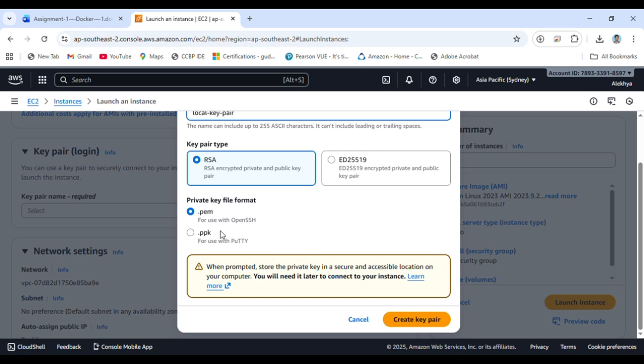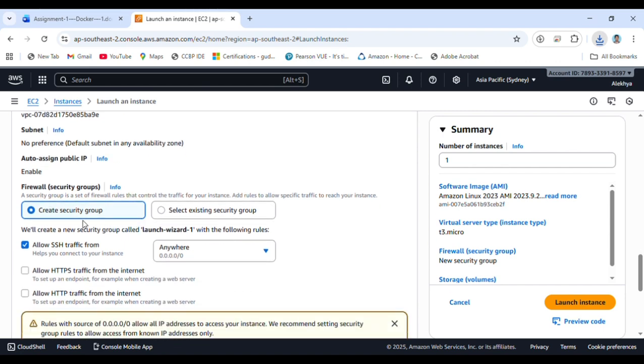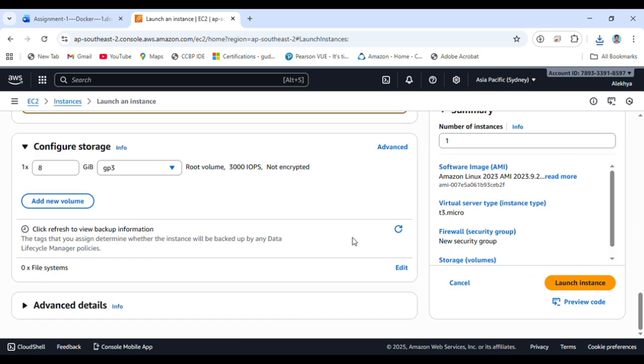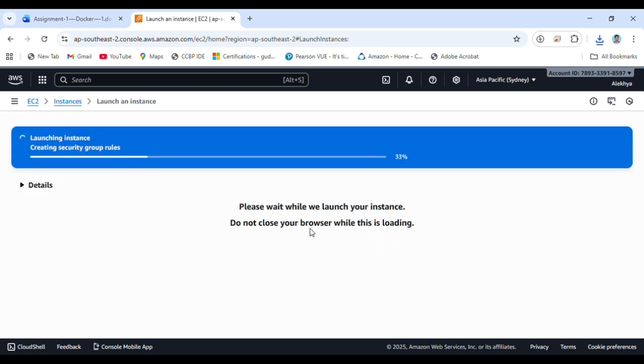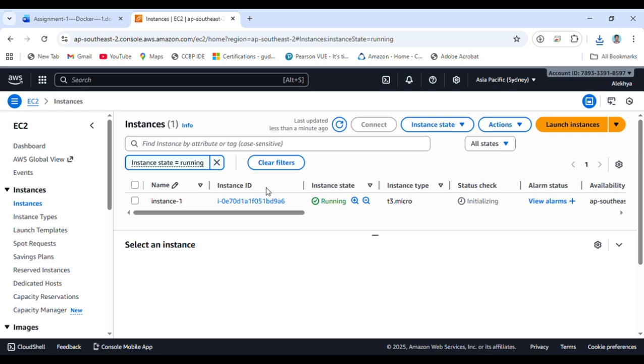Previously AWS was giving 1 year of free tier account, but now it has been reduced to 6 months, so we need to use it wisely. For the VPC I'm going to use the default VPC, and for security groups I am allowing all the traffic from HTTP and HTTPS, and RAM and ROM I am keeping default. I am launching the instance. It will take a few seconds to launch the instance.